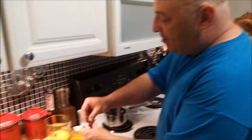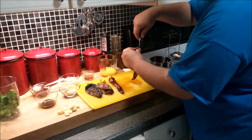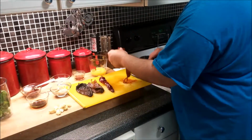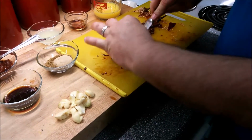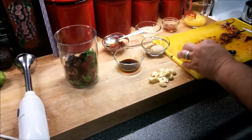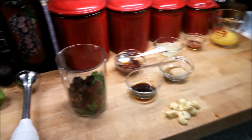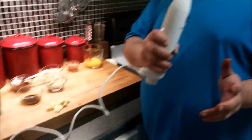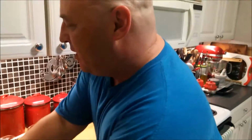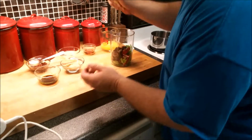So what I'm going to do right now, real quick, is take the stems off of these peppers. I'm going to split them in 2 and de-seed them. Okay, now I've got most of the seeds out of these peppers, and I'm tossing these peppers right over in here. Now, y'all, you'll use your blender or your food processor for this step, but I'm going to use my handy-dandy immersion blender. So, got that going. Now, to this, I'm just going to dump everything right on over in here.